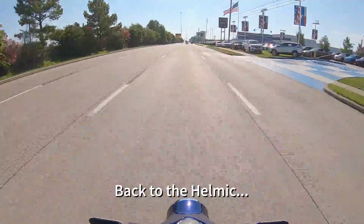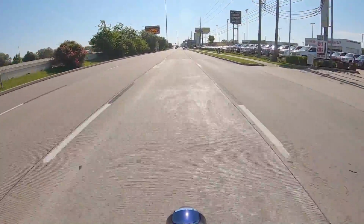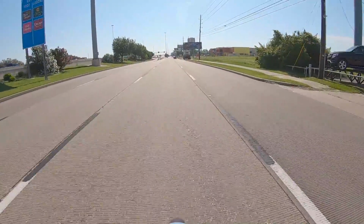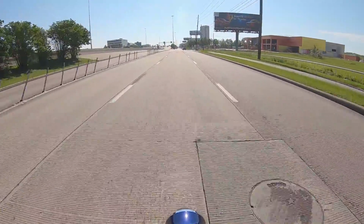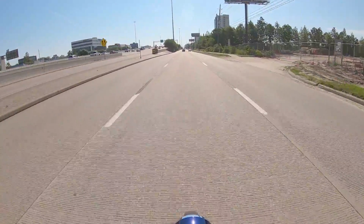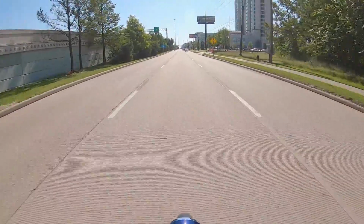The few times that I was running it wide open throttle were up hills or against headwind, and that's where you're going to slow down. If I started out at say 55 up a hill or against a really nasty headwind, I would slow down to around 50 to 52, so I'd lose anywhere between 3 and 5 miles per hour. The worst one, I think, was when I was near Bastrop. The park area there has some pretty steep hills, and I think I started one of them at 60 and I ended up at 48 by the top. So I lost 10 miles an hour going up the hill.